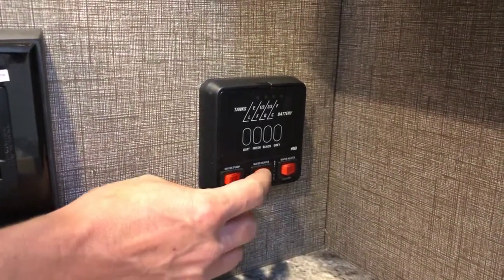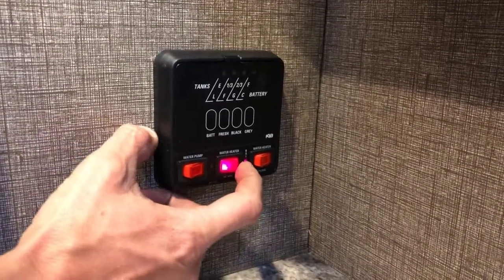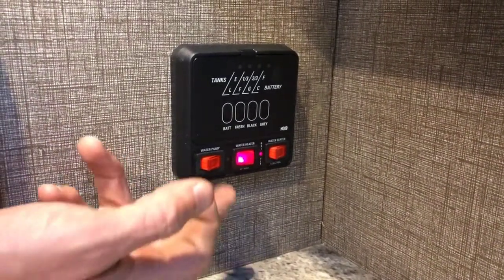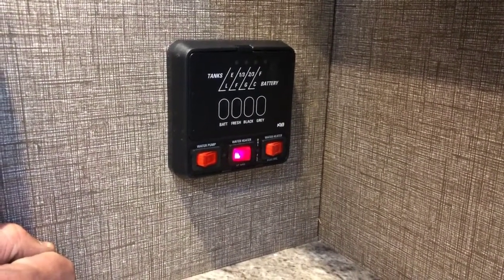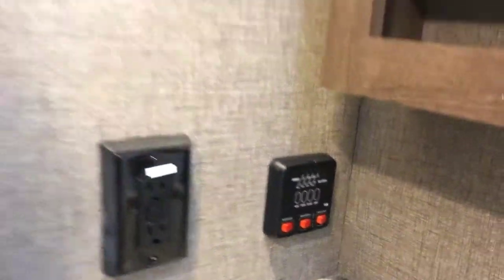To run the hot water tank on propane, turn the red switch on. The DSI fault light comes on, showing that the burner is not currently on. But just like the furnace, if we give that just a second, we'll hear it light up and that light will go out. Just like so. It takes the water tank about 30 minutes to heat from cold all the way up to temperature.